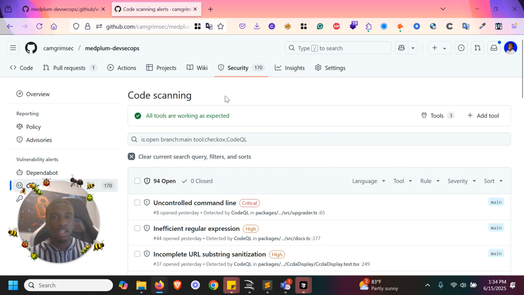So that's pretty much it. That's just my experience coding with Cursor AI and making a DevSecOps pipeline using it, and going through and doing things there. So that's it.